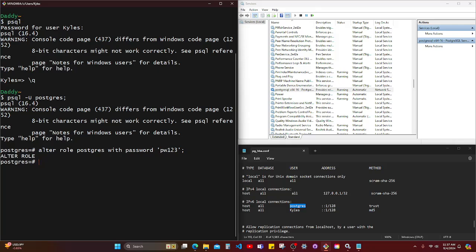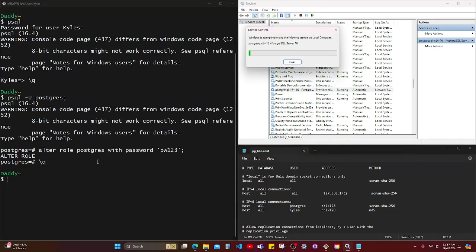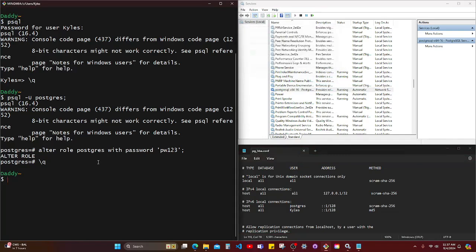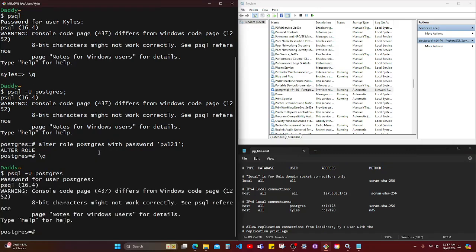I can quit. I'm going to give myself a scram authentication method, save the file, and let's restart Postgres. We're going to say psql -U postgres. Now we have to put in my password. And we are logged in.